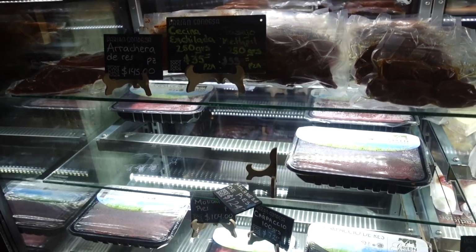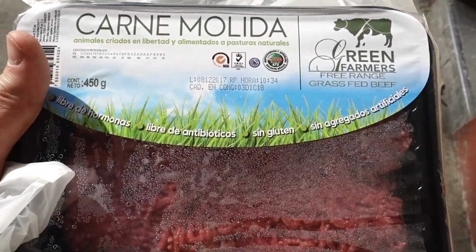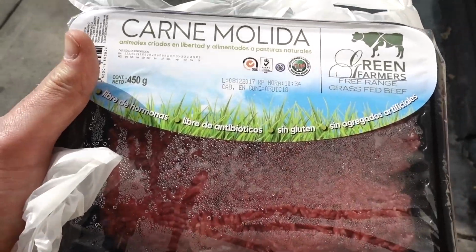We're over here at the beef market. It's not really a beef market though, but we're gonna make it work. They got some beef, so let's do it. Alright guys, so I got the carne molida, the ground beef, and it's organic too. I mean, yeah man, I'm all about the organic grass-fed meats. It's a lot healthier than grain-fed, and it just makes me feel better.